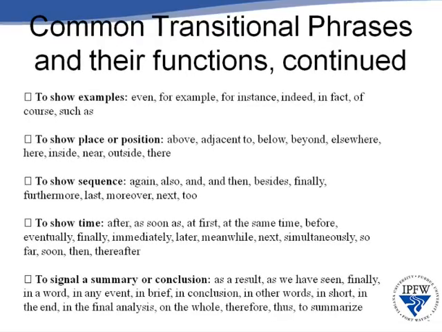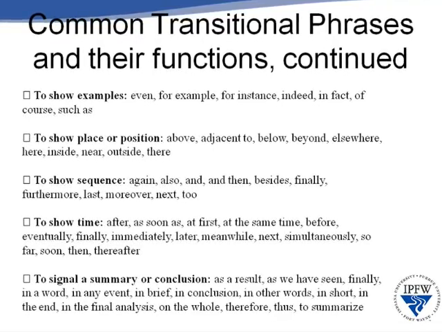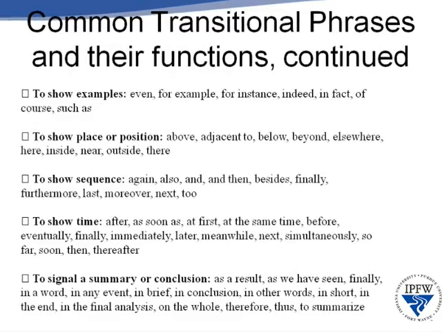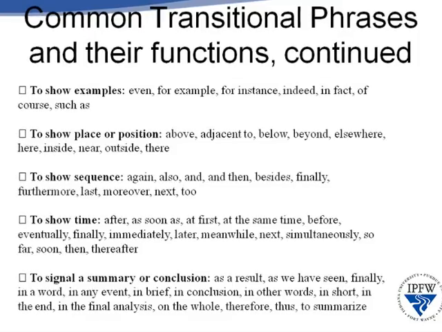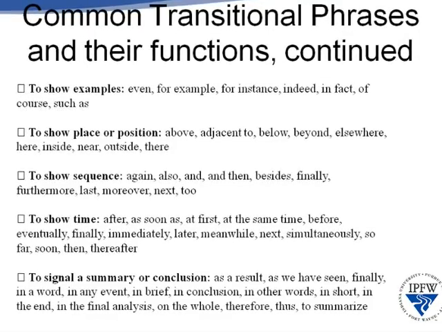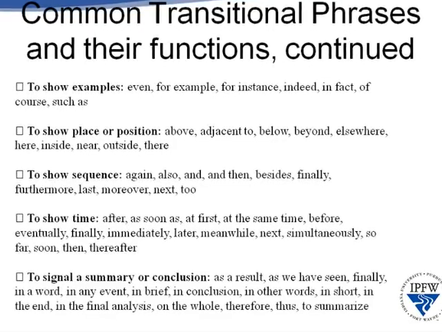All right, so show some examples, and these transitional elements help you lead the reader to an example. You don't just plunk the example down. You use a transitional element to lead the reader to it. You want to show place or position in something you're writing. Here's some examples. If you want to show the sequence, now this is very common.